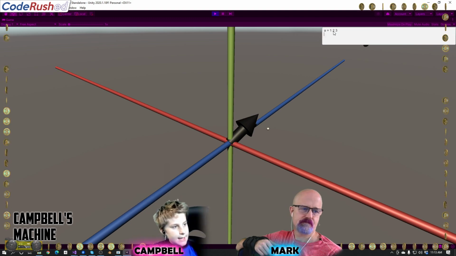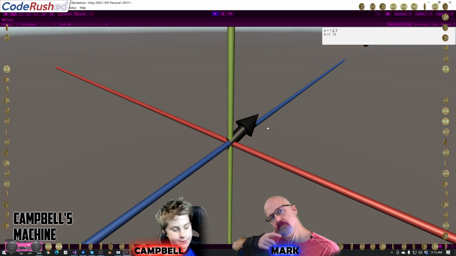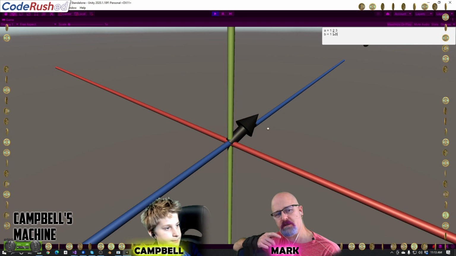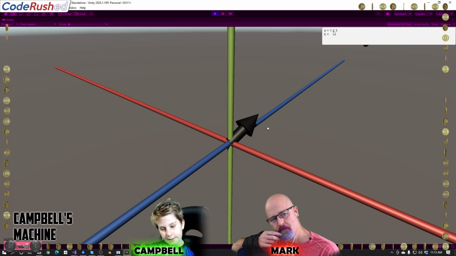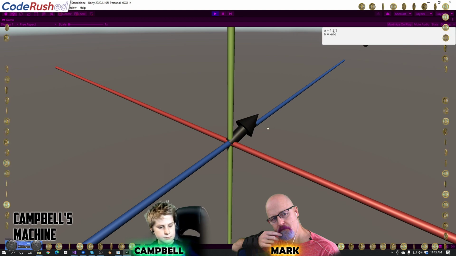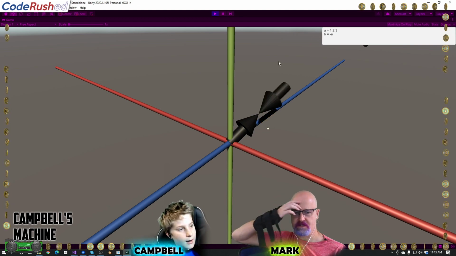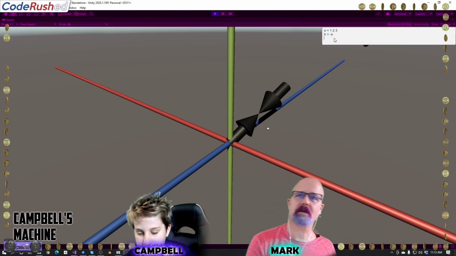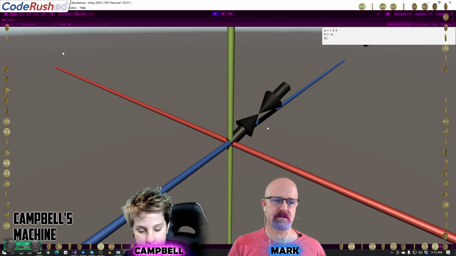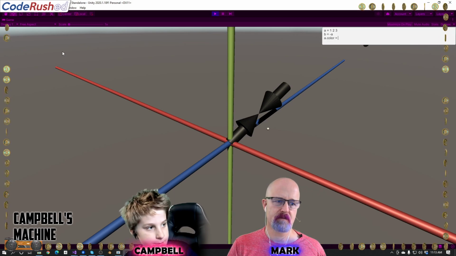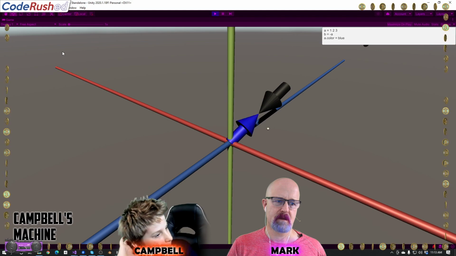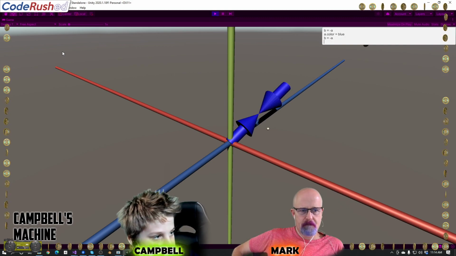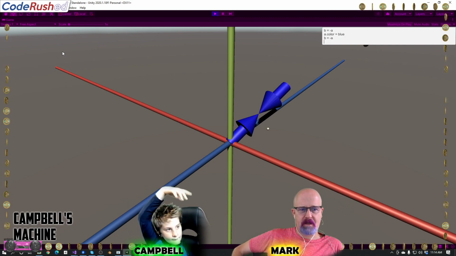Okay. So B is equal to, no, just say B is equal to negative A. Oh, is that it? That's what I wanted to test. Change the color of, I don't know. Well, you know what? I want to get delete working. And now say B is equal to negative A. Cool. Say B equals A. Oops.